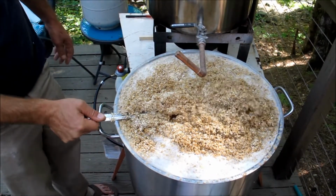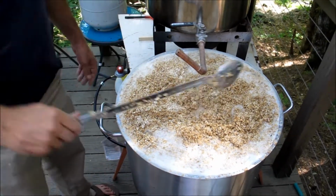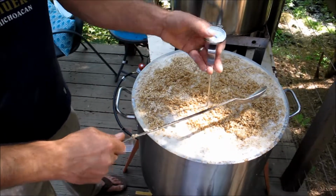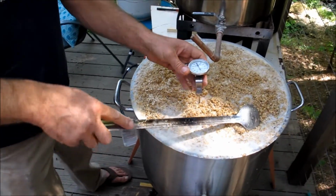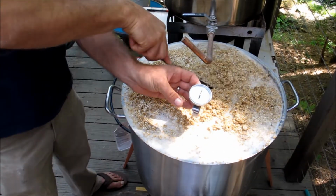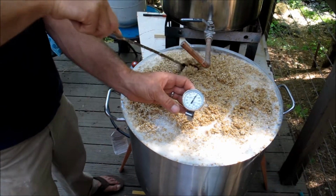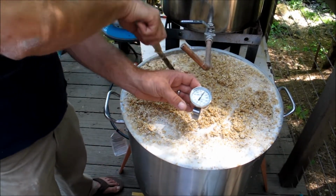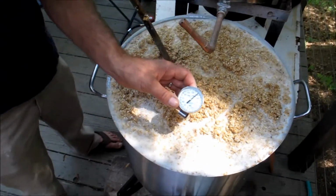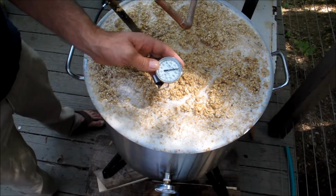So this will be about an hour of letting the mash sit in the hot water? Yeah, and we might do a temperature rest depending on where we're at now. We can kind of test because we just put cold grain into hot water. 160 degree water. Looks like we're going to get up to 140, or drop the temperature. So we had our air temperature grain. I'd say 140, that's a really good temperature to come in at.